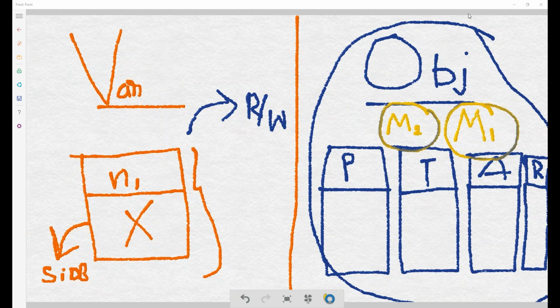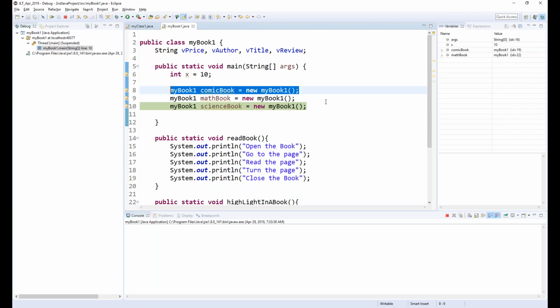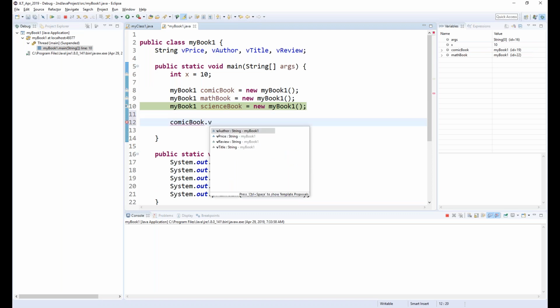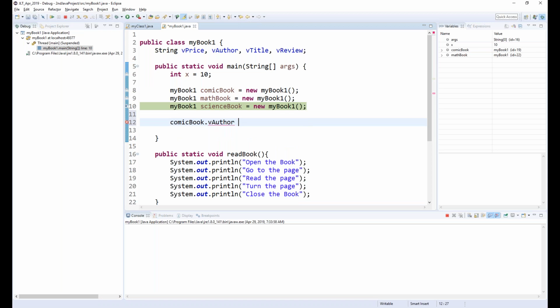Now, going back to this code, if I want to put values into comic book, then I say comic book dot author equals, and give some value to it. Let's say any author, team.